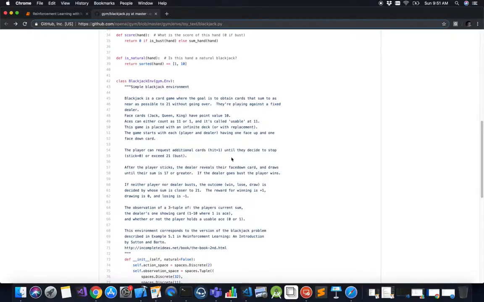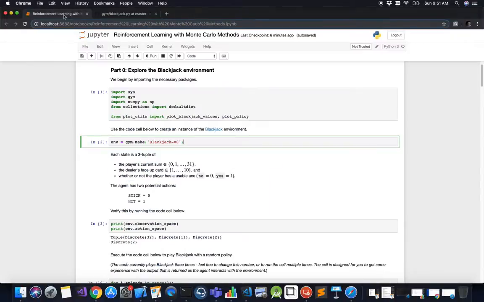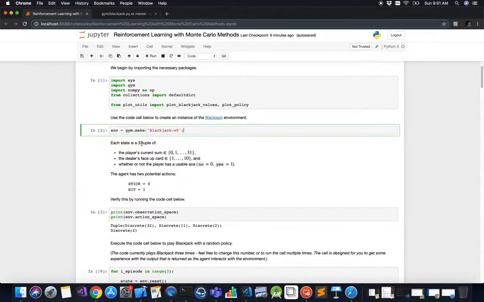So what are the states of the environment, and what are the actions? The state is a 3-tuple. First is the player's current sum, which can take on values from 0 to 31. 31 is the maximum overshooting, and 0 is really nothing. Then there is the dealer's face-up card. The dealer you're playing against has one face-up card and one face-down card.